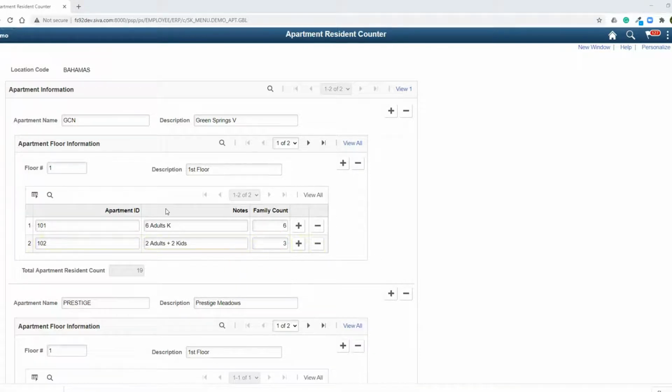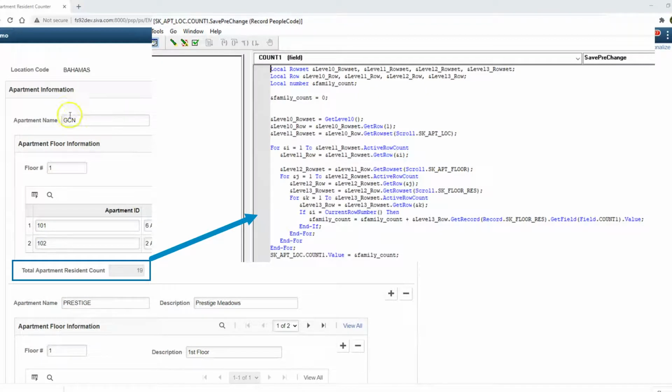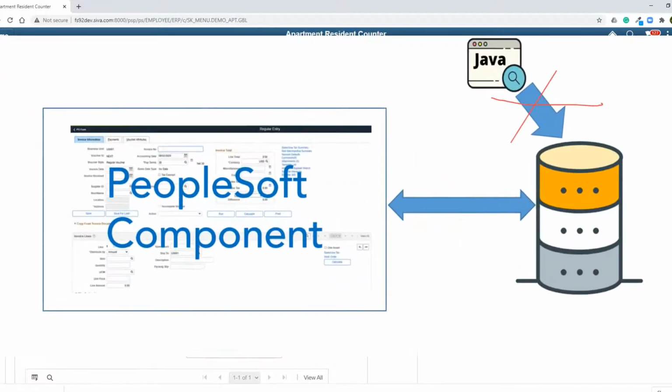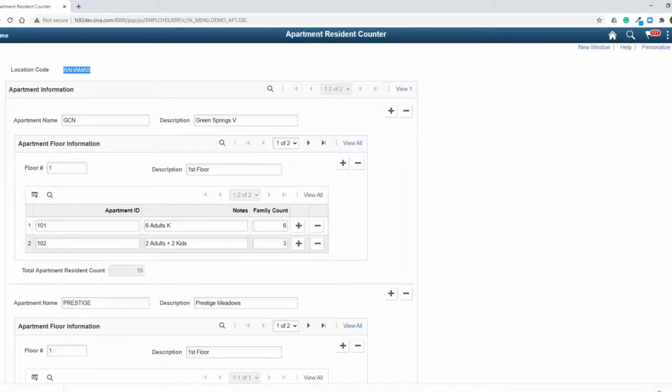In my row traversing video, we wrote business logic behind this component to calculate the total apartment resident count by traversing all the way from level 0 to level 3. Let's assume for a minute, before migrating to PeopleSoft, all this information that you see was tracked in a legacy Java application. The only catch is the legacy application never captured the total apartment resident count. Because of that, we cannot directly insert the data from the legacy system into PeopleSoft tables. In this particular scenario, component interface is the best fit because we can leverage the business logic behind this component through component interface and calculate the total apartment resident count instead of saving with blank data when we load data from the legacy system. The next big question is, how do we load this data from the legacy system into the PeopleSoft system?